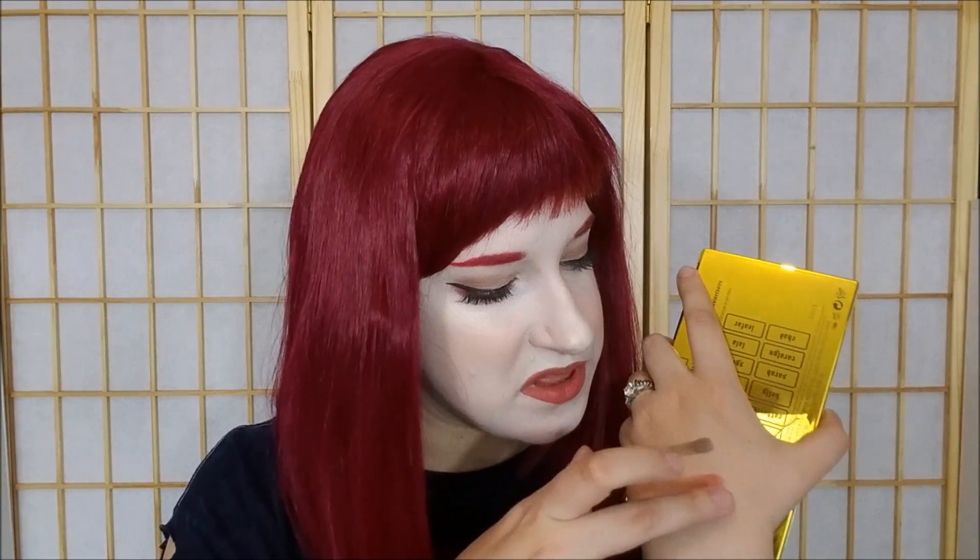So we're gonna be doing swatches. I've got the names on here — I wish they were on the palette but you can't have everything. The shadow names are all names of people who have been inspirations and muses to her, which I think is really cool. This first one is Adele — oh, it feels so nice. Next we have Malice and Ashley, really beautiful like orangey red-based. I'm gonna be doing a tutorial with this so stay tuned. Next is Gina and Egypt — these have all been mattes until Egypt, which is a shimmer that feels so smooth, like gliding your finger across silk or butter.